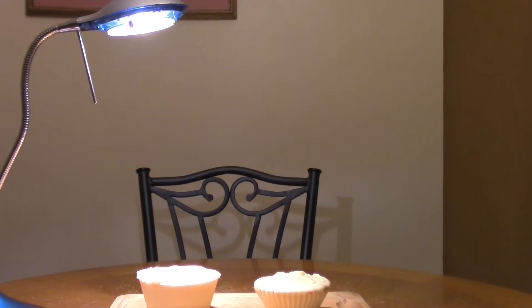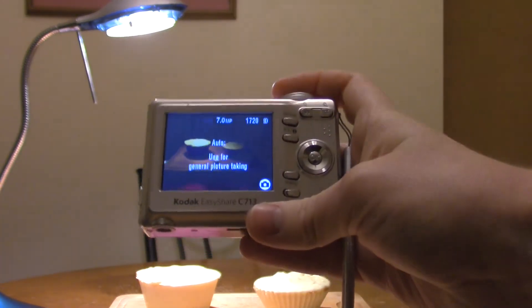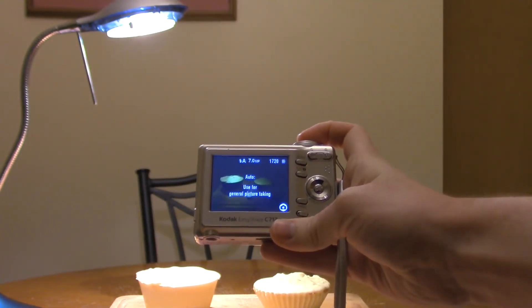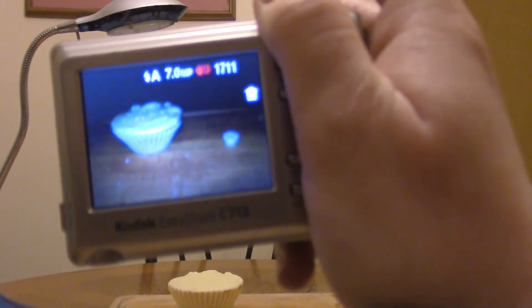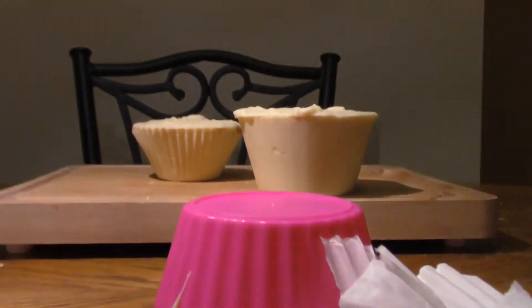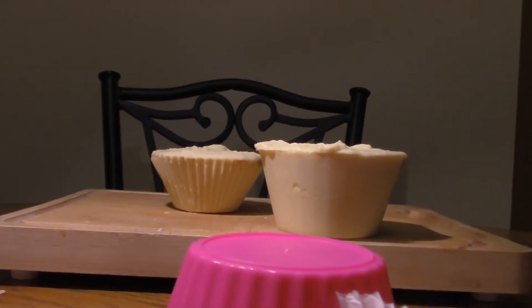Now you guys can see how I do my thumbnails. I use my camera — since times are tough, I'm using a camera from a long time ago. I kind of do like that — yeah, it's hard to tell but that one looked good. Thumbnails done, now it's time to try it. I'll improvise by putting my camera on the muffin container — that's what I do!